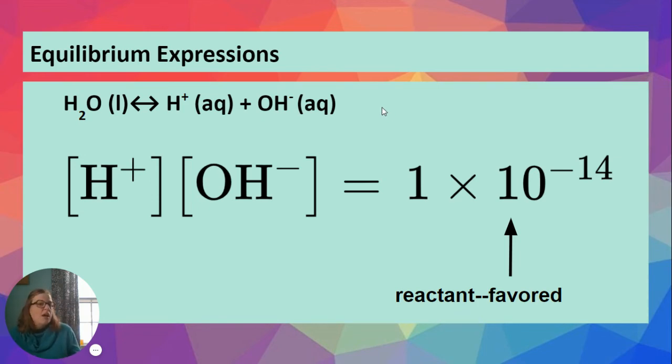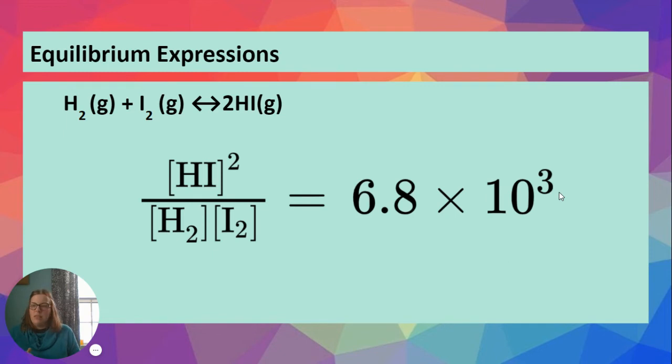It's not a lot. Interestingly, this also ties together with Gibbs free energy. We will be doing some math with this, but in this case, because it's reactant favored, it means that our Gibbs free energy is positive. All right, another one is going to be this reaction here where we're making HI from H2 and I2. In this case, our equilibrium expression is going to be the concentration of HI squared because of that coefficient of 2, divided by the concentration of H2 times the concentration of I2, and those are both to the first power.